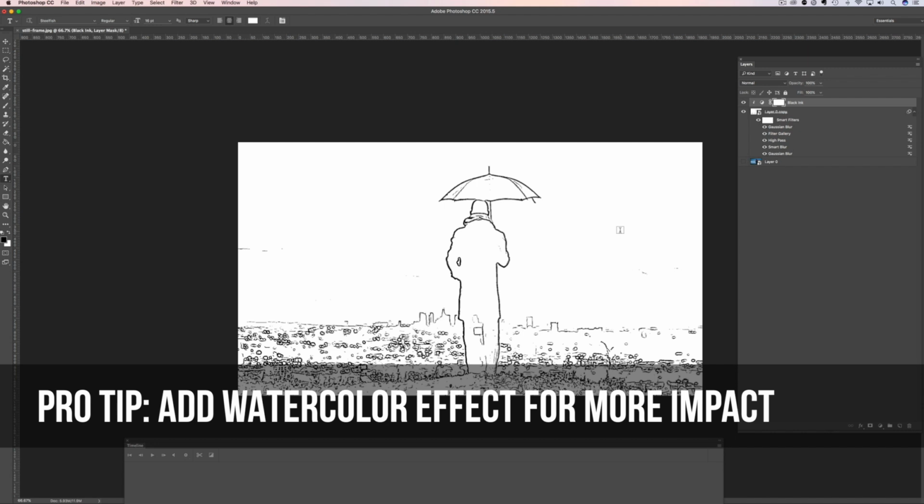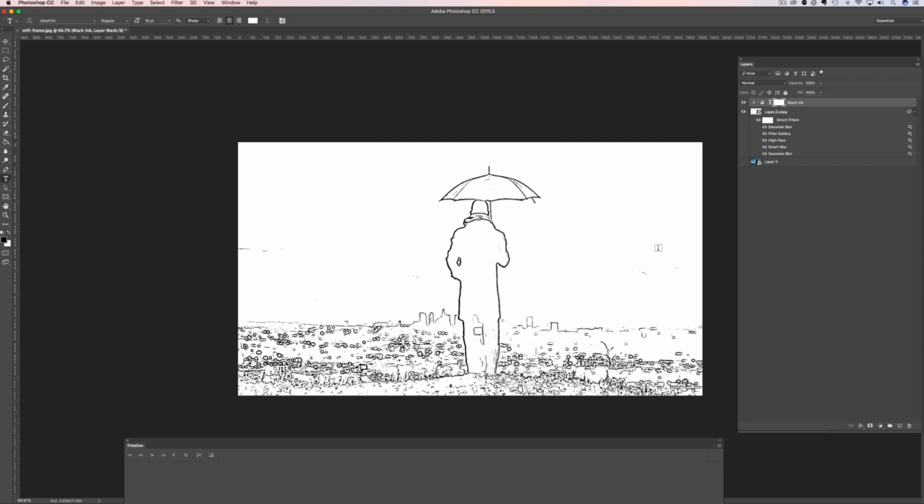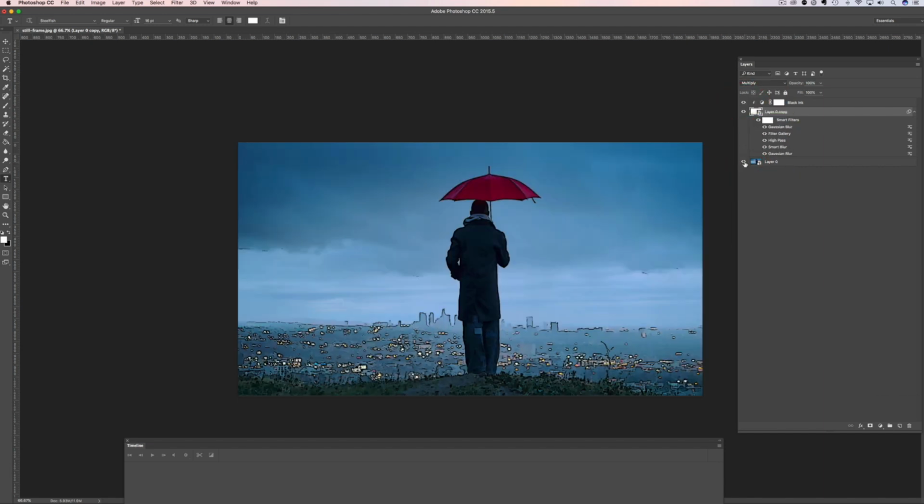Now you can stop here and use just the ink reveal, but I like to do one more step to make the reveal look a little bit more interesting. And that's going to be using the color layer. It's going to give you a more detailed reveal. So the first thing we're going to do is change our ink layer from normal to multiply. It's going to remove the white. And then we're going to turn on our bottom layer so you can actually see the color. And you can see the ink drawing around our colored image underneath.